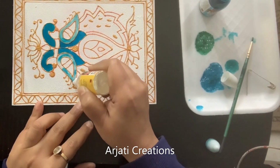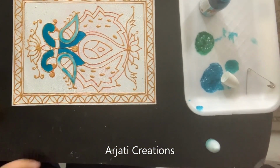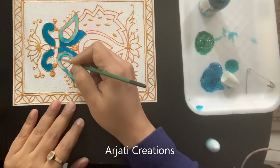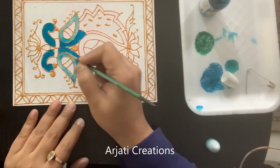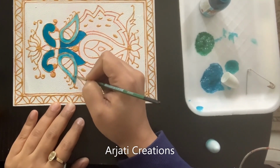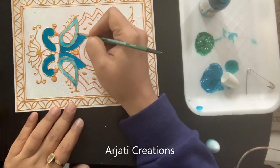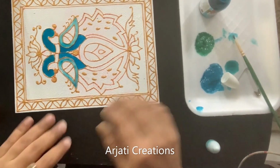There should be no bubbles, okay? Try that there are no bubbles when you are doing this. If you find that there are bubbles, I've kept a safety pin with me. I'm just going to pierce them in case we find any bubbles. Just merge it. So a beautiful light blue color is also done here.